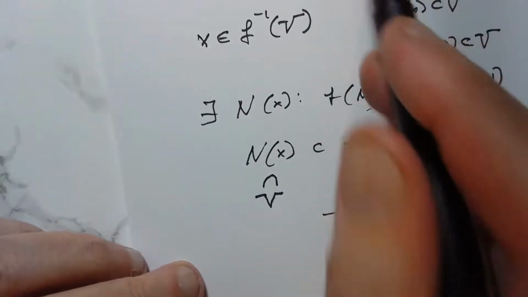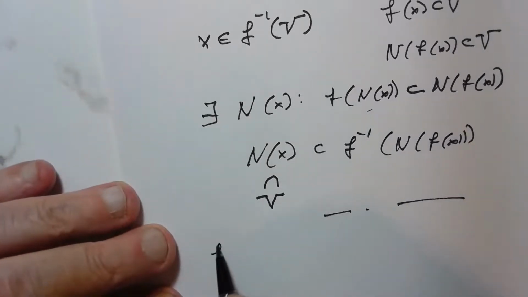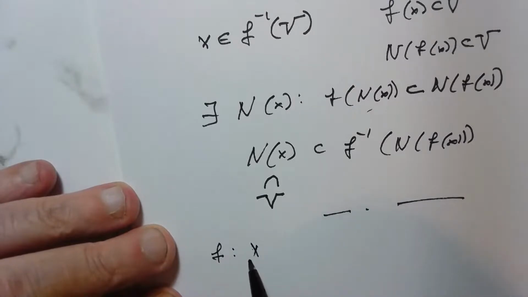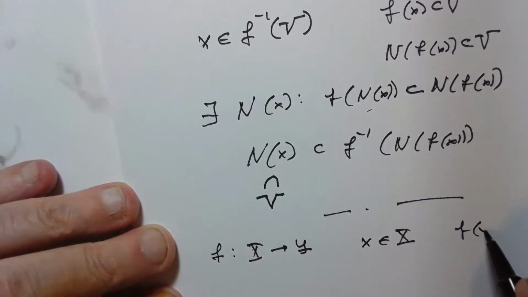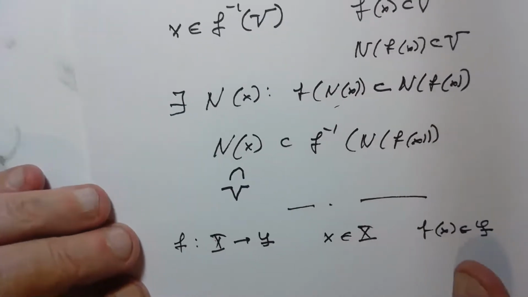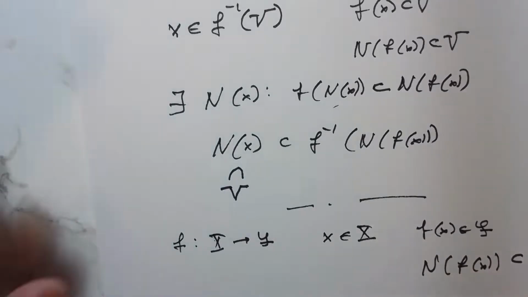If the function f has the property that the inverse image of an open set is open, that means that I have a function f from X to Y, and I'm going to take an arbitrary point x in X. In that case, f of x is a point in Y. So I'm going to take a neighborhood of this f of x, and the neighborhood of this f of x is a set in Y, which is open. Are we good so far?